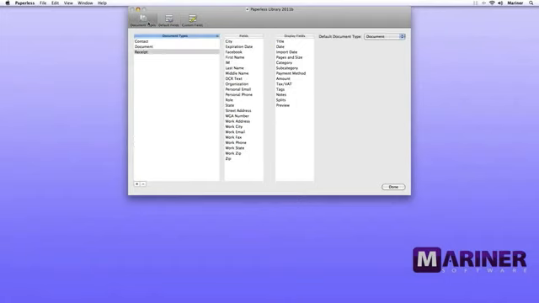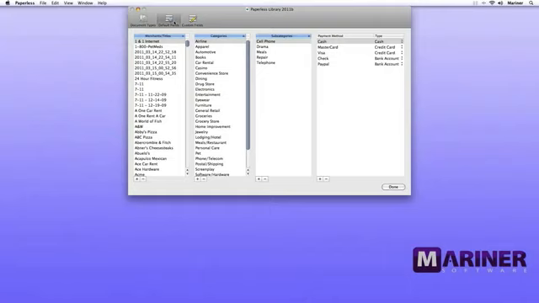Now let's add a custom field to the display fields. Click on the Document Types tab. Next, drag your custom field over to the Display Fields column. You can drag and drop the fields in any order that you wish. In the Default Fields tab, you can add values to appear in the corresponding pull-down menus. You can add these values in the Details area as well, and they will automatically be added to these lists.